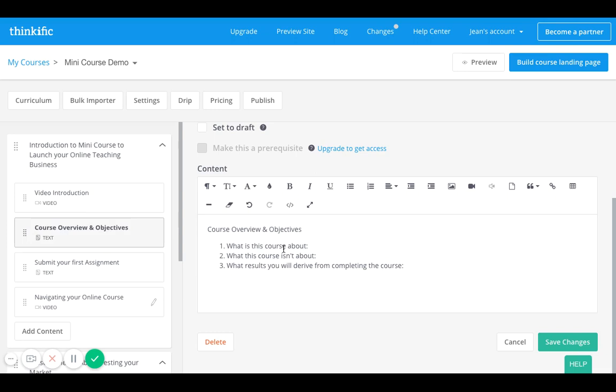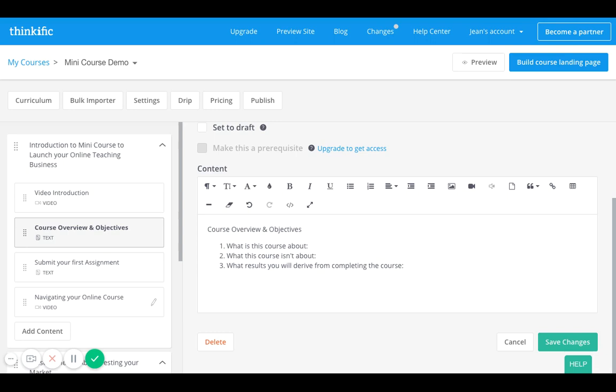Here, going back to your landing page, sales page copy, however you term it, I will cover what my course is about and what this course isn't about, and be very, very clear to my students that this is what we are covering in this course and what we're not covering, so that if there's any hesitation or confusion, we set that up early on.